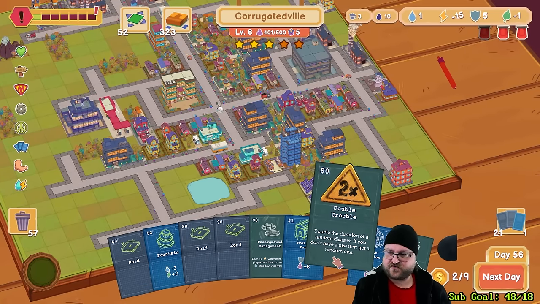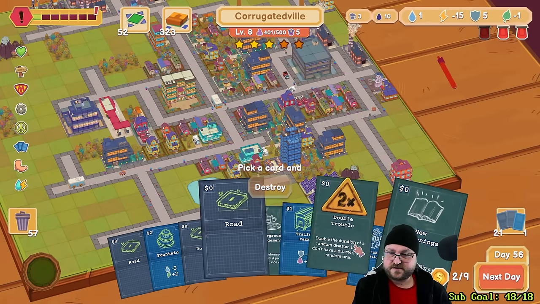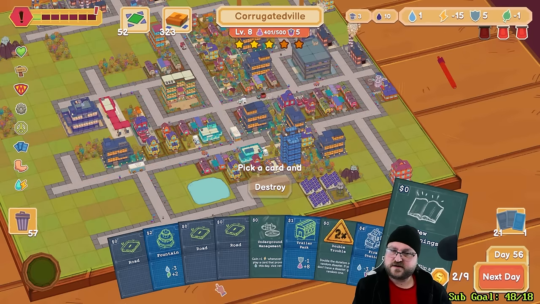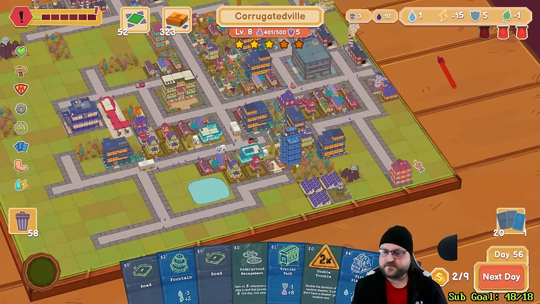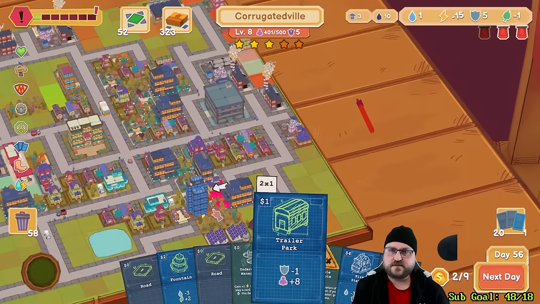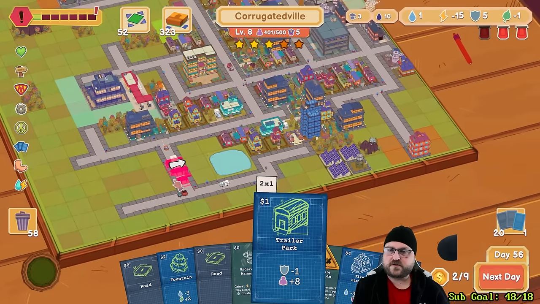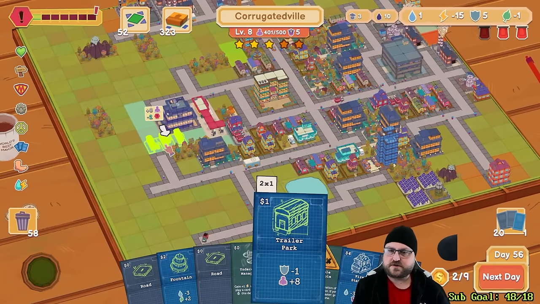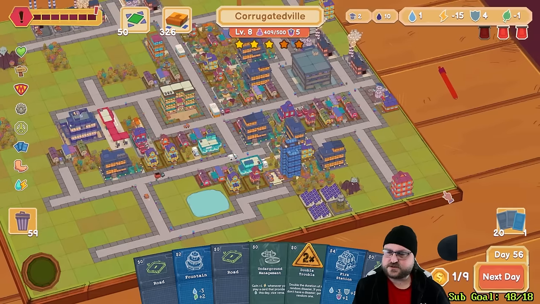We can also destroy this double trouble, which is actually trash. So we should get rid of this because it's just as bad as a road that doesn't do anything, except worse. Oh, I can't destroy it. Huh. Getting minus two crime. I mean, it would overkill the trouble meter, but maybe that's fine. I know it leaves an untapped spot over there, but maybe that's going to be okay. I don't think there's anything to do with our last dollar.